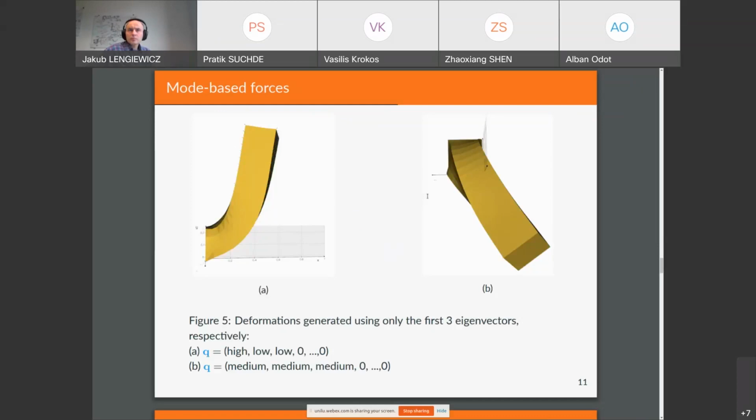And this is the type of deformation that we can generate using only the first 3 to 5 modes of the Q vector. Here it's only 3. So you have a huge nonlinear deformation with twisting, which is very difficult to reproduce when you use the naive sampling approach, where you pick random nodes on the beam and apply a random force on it. So here we have nice control over the distribution of the dataset.